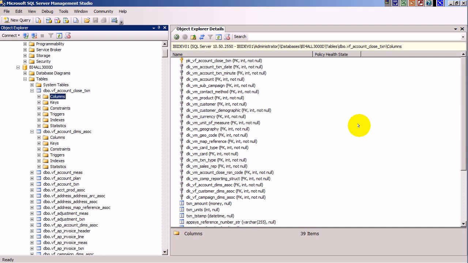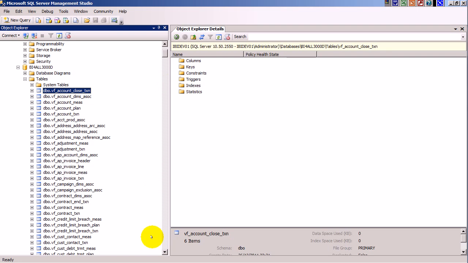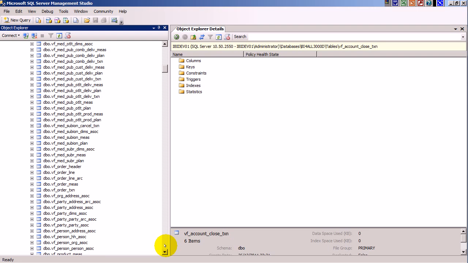We're probably a little bit weaker on supporting some of the other databases in terms of database languages, so we would have to look into exactly, if somebody says we're going to buy BI4ALL and we're going to buy it on Oracle, then we'll make sure that everything you need on Oracle gets done. Right now it's mostly being done on SQL Server because that's what we use. That's what a number of our resellers use.